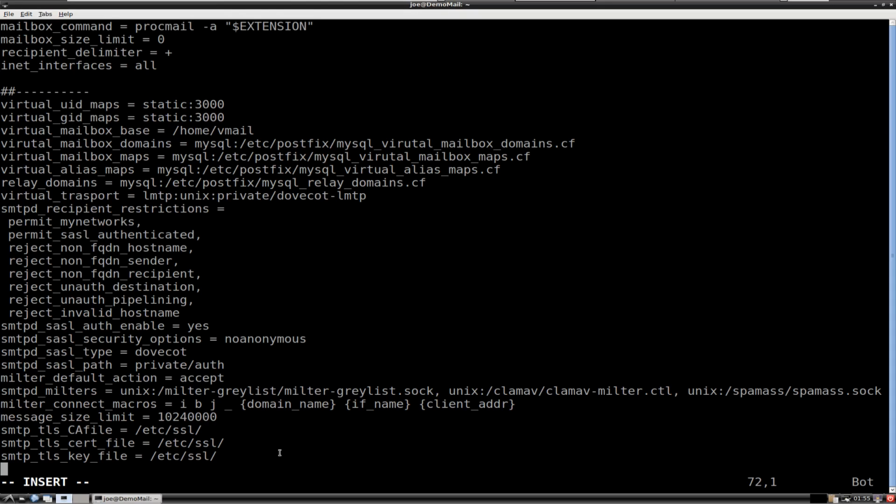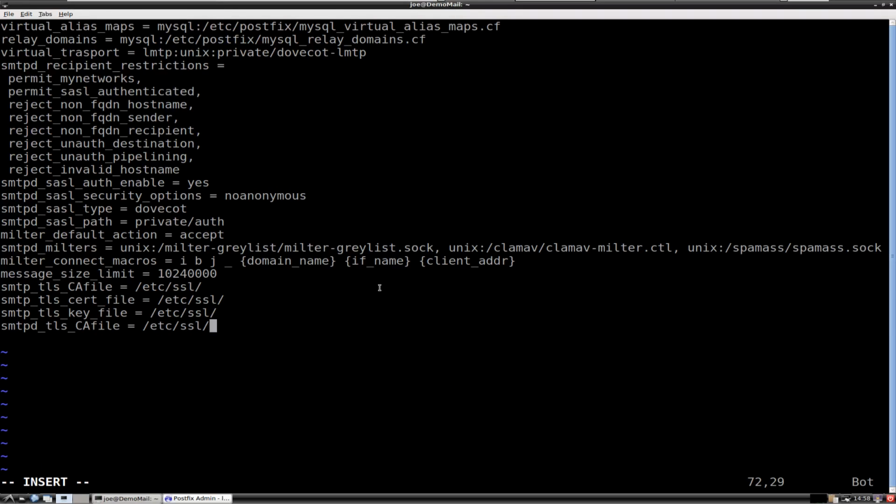So the last one you can do is smtpd_tls_CA_file equals. And I'll just show you this one, because there is an smtpd for every single one of them. This one's /etc/ssl, whatever. What that's going to be for is setting up client-side certificates. So if you want your users to be able to authenticate with a system certificate, you can set that up.